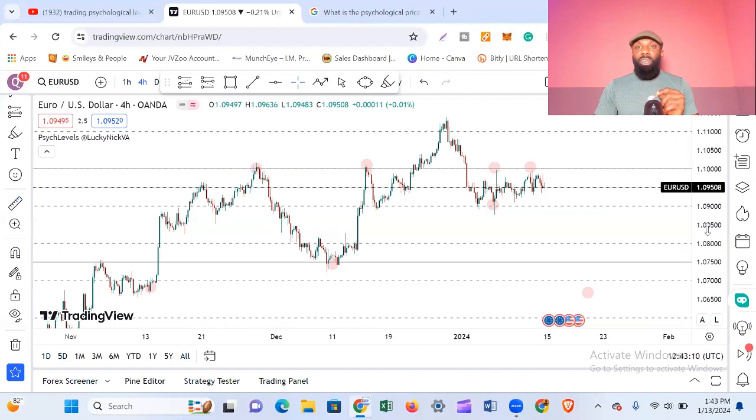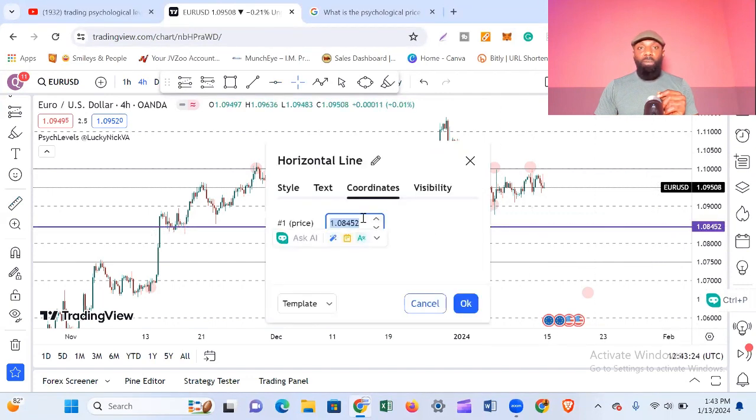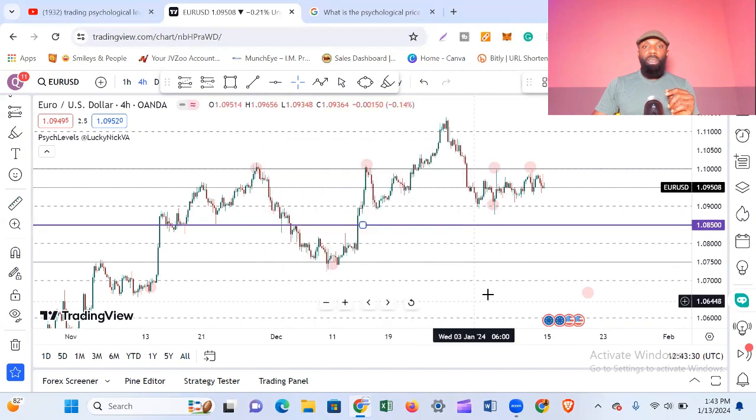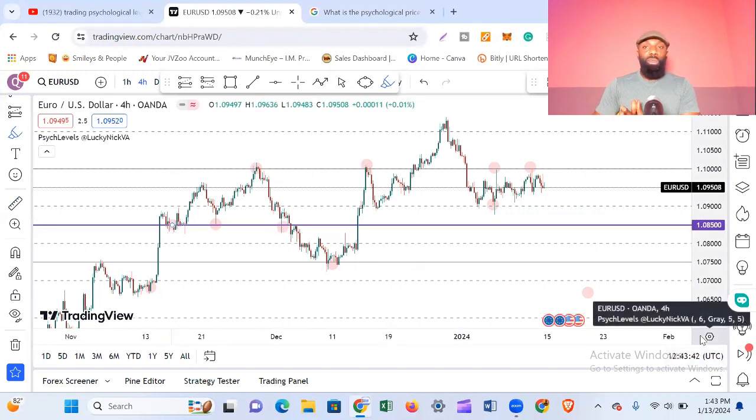1.0500, okay? On this particular one, you can decide to even put a manual horizontal line here. Let's look at this psychological level of 0.8500. Let me put this horizontal line here, 0.8500. Double click on it, then you come here, 0.8500. Click on OK. You can see there's a touch here. You can see something will definitely happen at all the psychological levels. You can see there's a touch here, and here, right? So that is how it happens, okay?